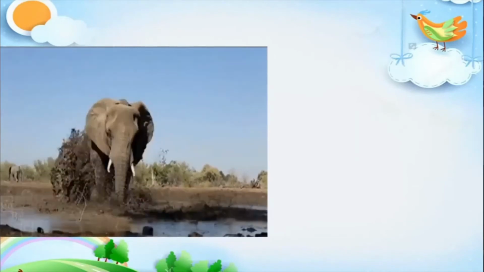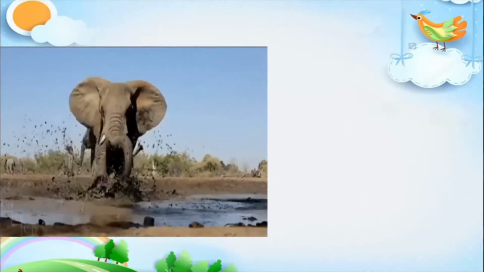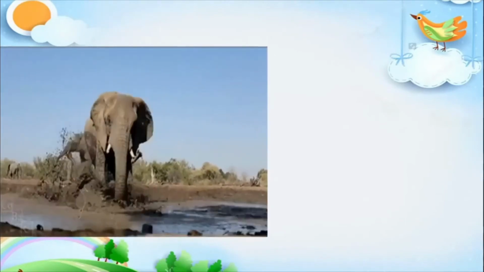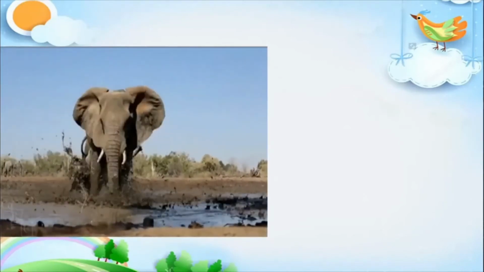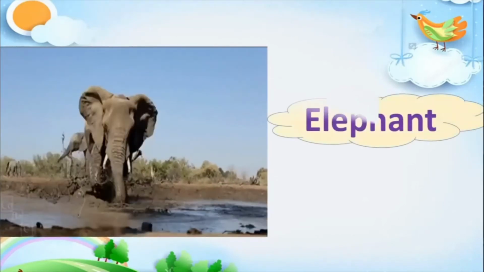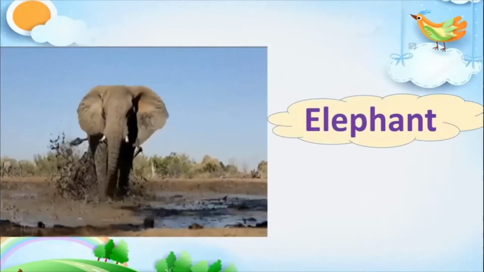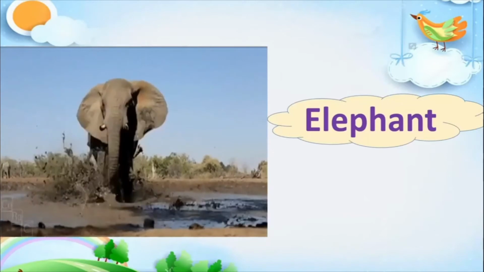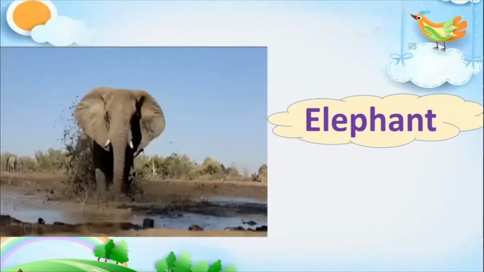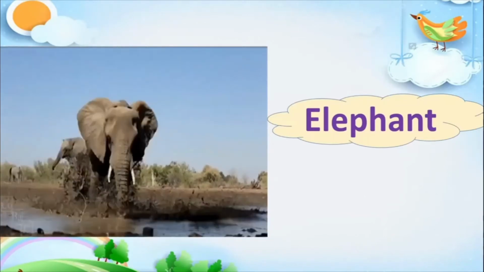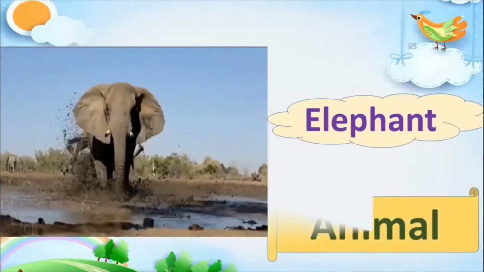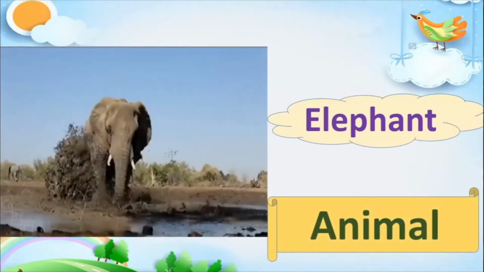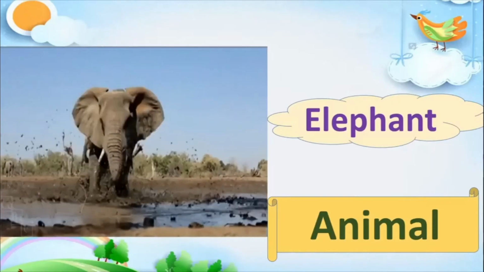Oh Baba, what is this now? Such a big animal. And it is playing in the water, I think. All of us know the name of this animal, isn't it? So come on, read the name from here. It is the elephant. E-L-E-P-H-A-N-T. Elephant. Okay, and the elephant is an animal. After that, we are going to look at one fruit here now.